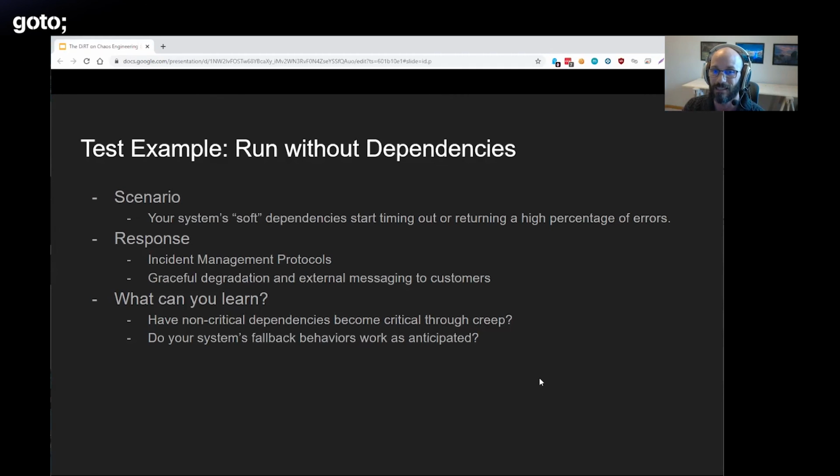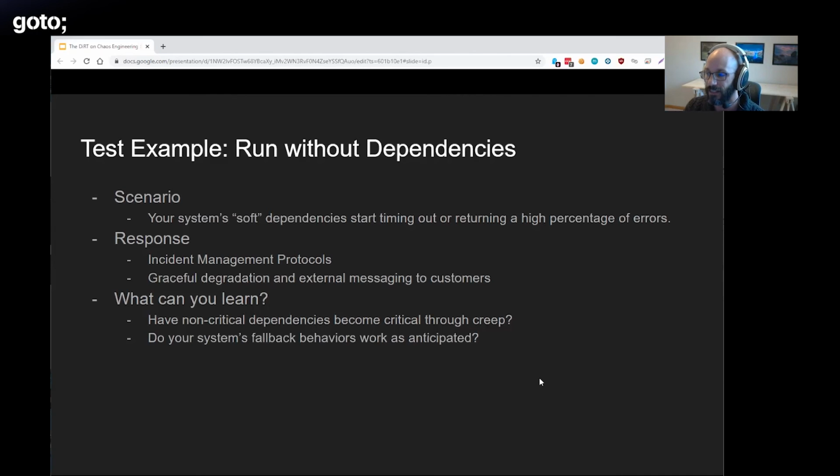These systems, again, experience drift, and things that start out as soft dependencies have this nasty habit of not remaining soft dependencies. So going through every single one of the external systems that your application communicates with, every RPC that it makes, and proving that it's a critical dependency or not, is a very rewarding thing to do.